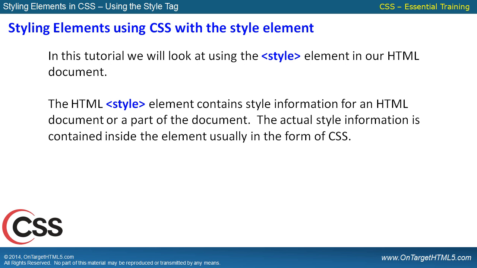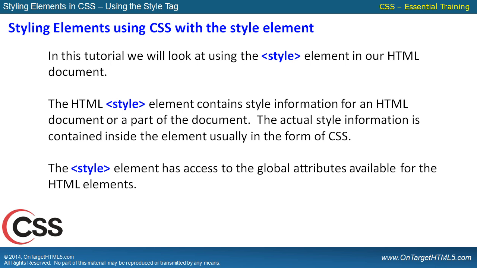The HTML style element contains style information for an HTML document or a part of that document. The actual style information is contained inside the element, usually in the form of CSS. And the style element has access to the global attributes available for the HTML elements that it resides in.